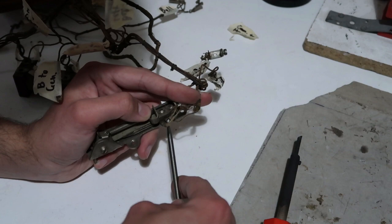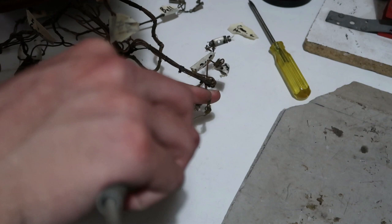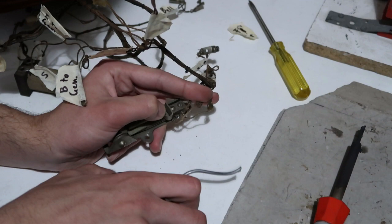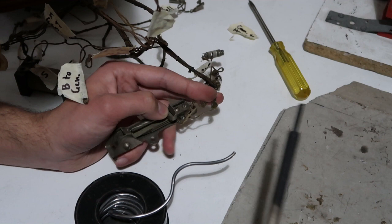I apologise if you can't see. No, it looks like you might be able to see what I'm doing. Not sure how well. At least it's got cloth insulation, which won't mind the heat as much. And I think I'll tin the iron. Something you should always do. I found this great instructional film about soldering that hopefully I'll eventually properly learn from. But yeah, just tin it and see if I can get it to stick.